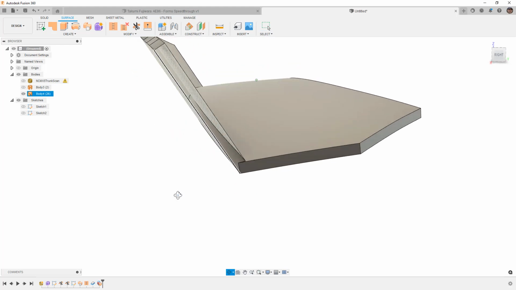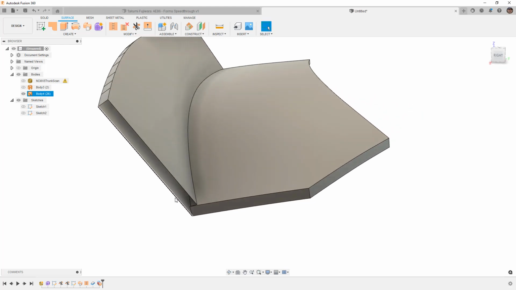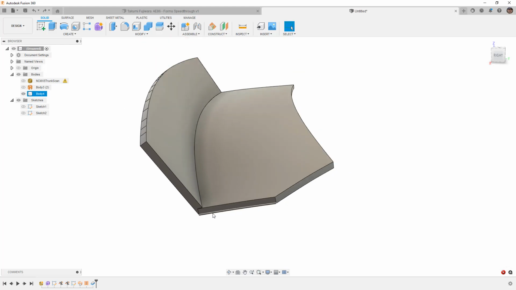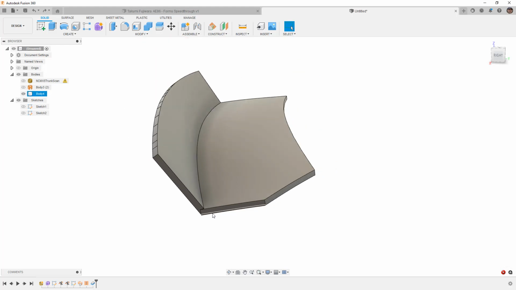However, when you're in the surface workspace, all it's going to do is turn this into a surface body. So Control Z, if we go back to solids and we try to do the same thing on that face, if it's able to, it'll try to remove it and patch it, but you'll notice it doesn't turn it into a surface body. For our purposes, this is now a solid body, so we can work with it as a solid body, but I do want to clean up that edge.